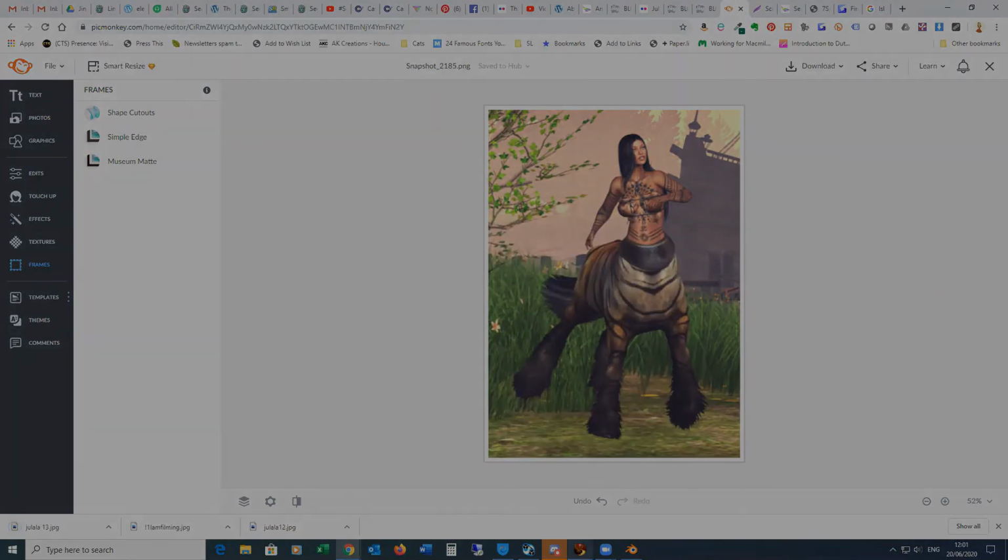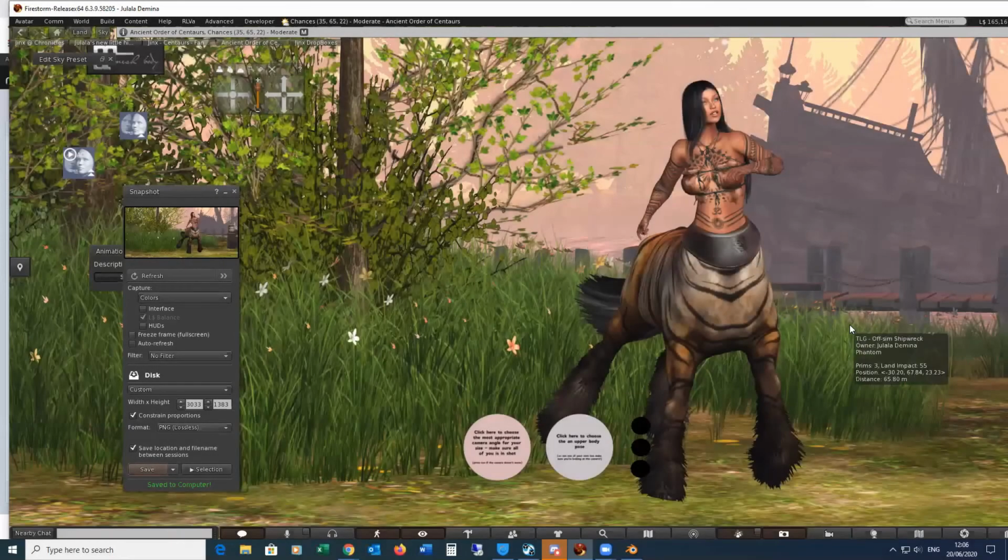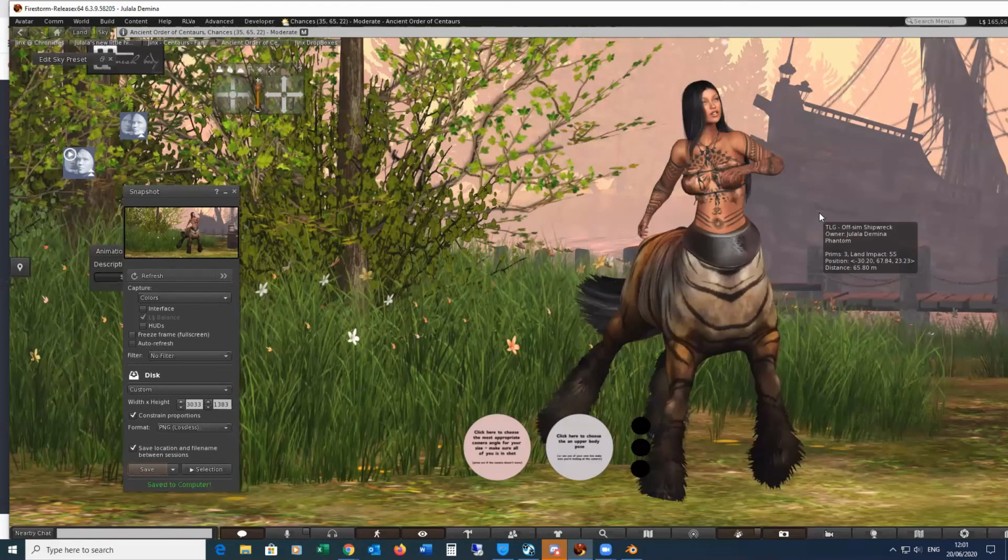And that's it. When you've got your photos, please send them to me so that I can add them to the various social media galleries, and they will feed through then to the Great Centaur Gallery on the website. So you can get them to me either by Discord, in the Discord server, you can send them to me there, or you can email them to centaurgallery@jinxsl.co.uk.